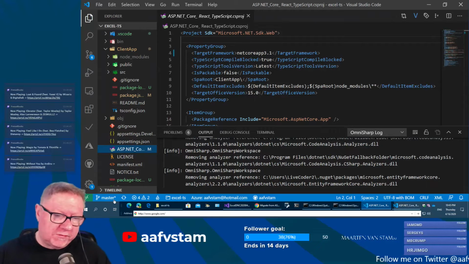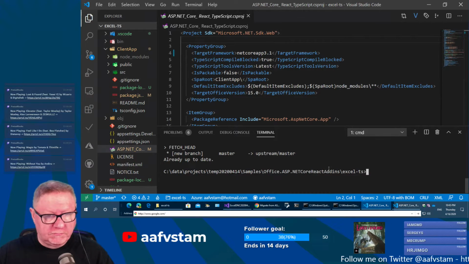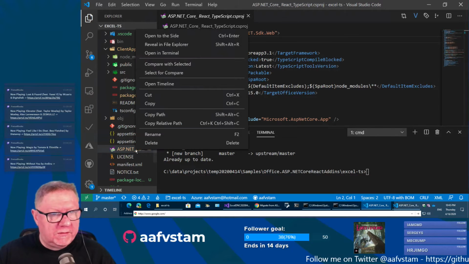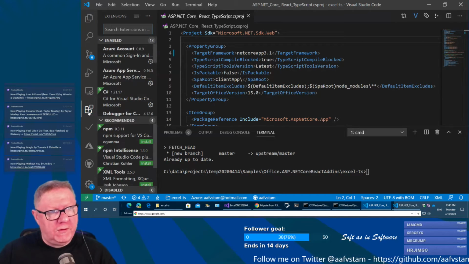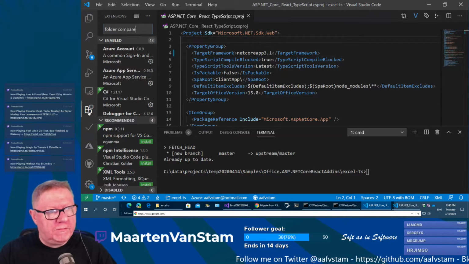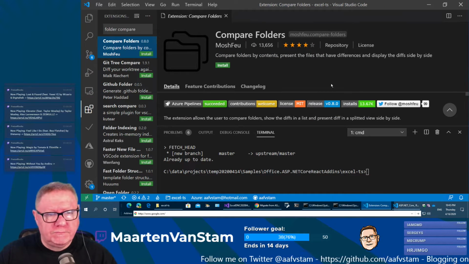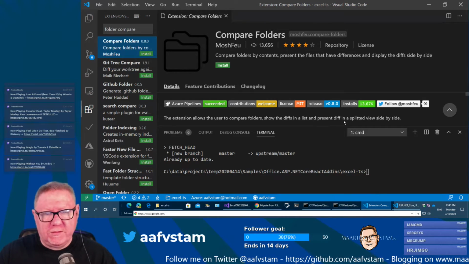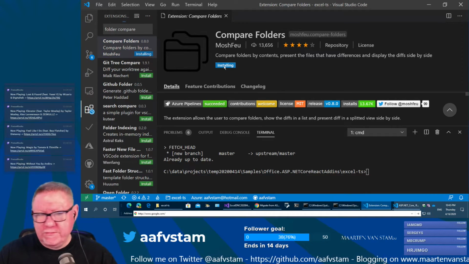Which one is this? This is the one that I want to update. Let's find an extension. Folder compare. Shows the diffs in list and present diff in split view side by side. Let's try this.